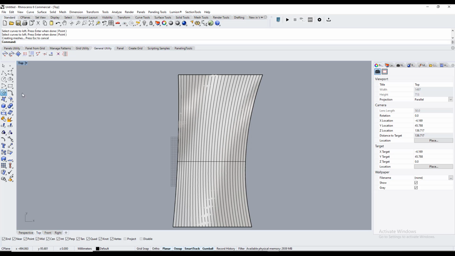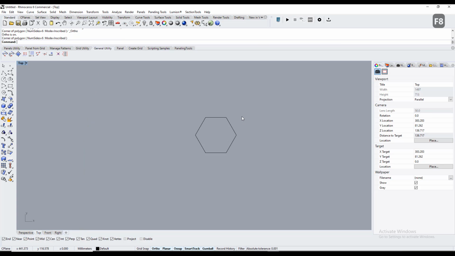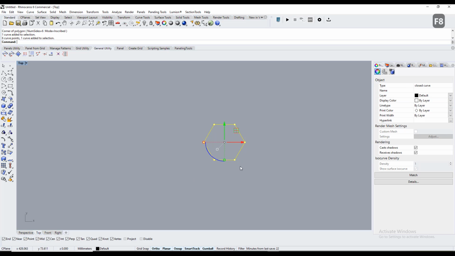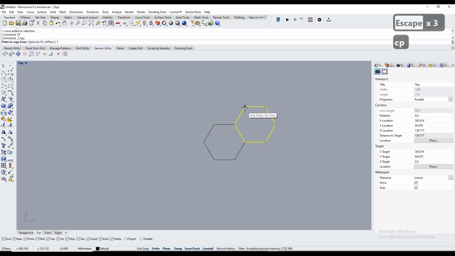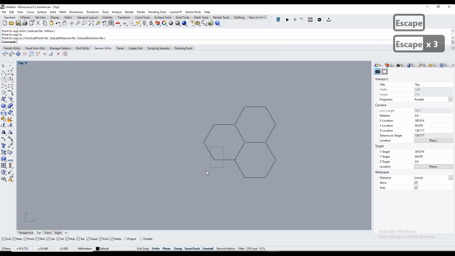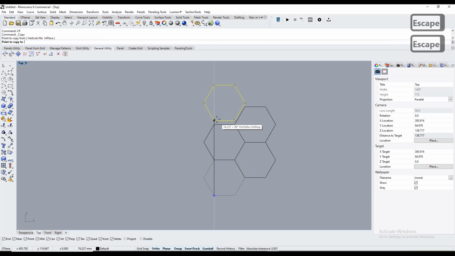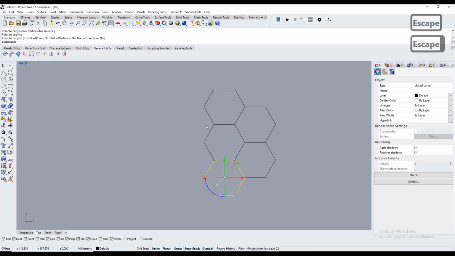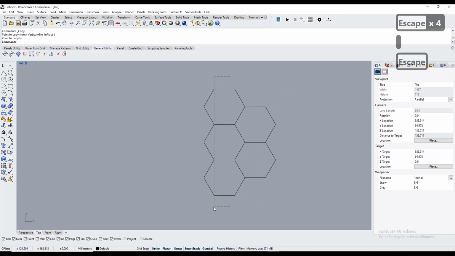So let's say I want to put some sort of hexagonal structure. All I have to do is create the drawing. There are multiple ways of doing it. So let's go with project first. There is a command named project. So what that would do is, let me just show you. It's quite fun, as all the commands in Rhino are.